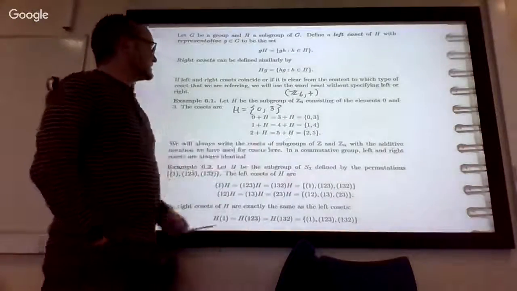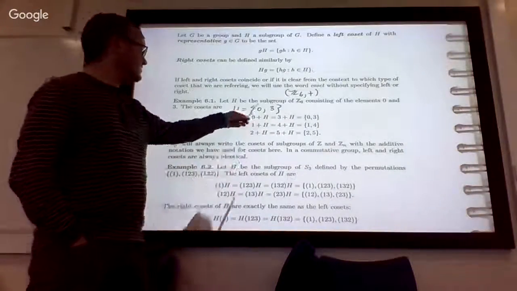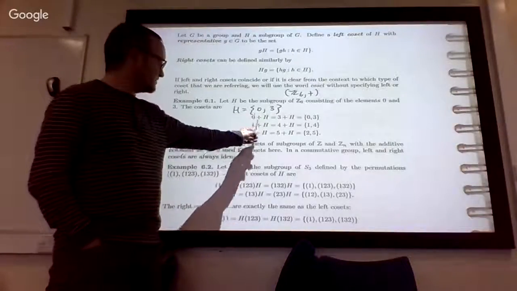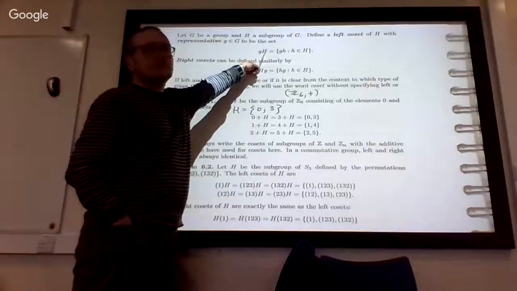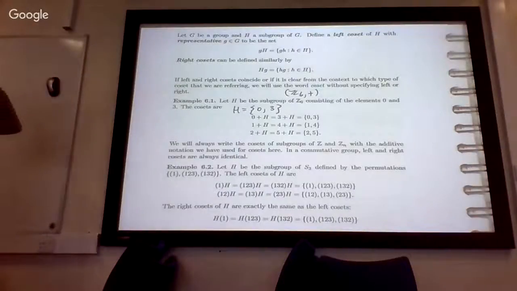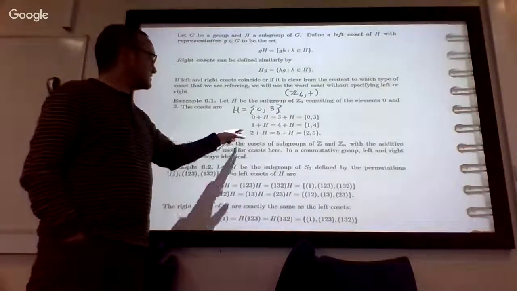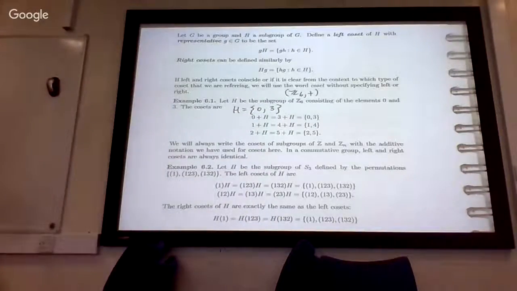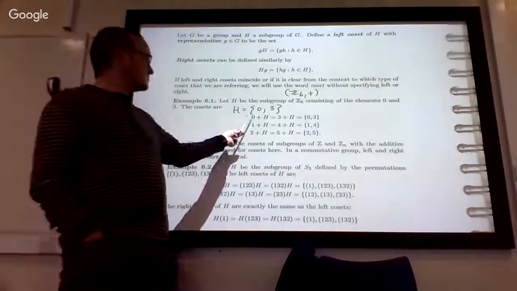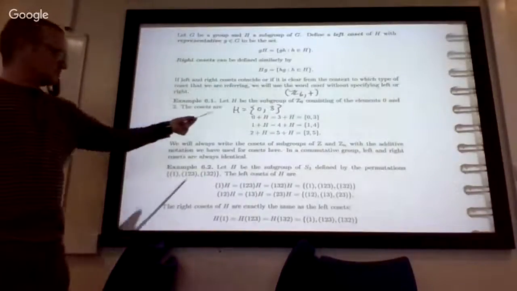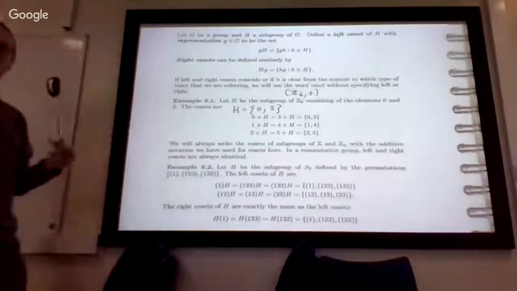So these are the left cosets. When you add 0 to everything in H, here the operation is addition, so conventionally we'll write it like this: 0 plus H, rather than the identity multiplied by H. In Z6 we're using additive notation. So these are the left cosets: 0 plus H, 1 plus H, 2 plus H, 3 plus H, 4 plus H, 5 plus H. Potentially 6 things, but some of them coincide. The left coset represented by 0 is the same as the left coset represented by 3. The left coset represented by 1 happens to be the same as the left coset represented by 4.